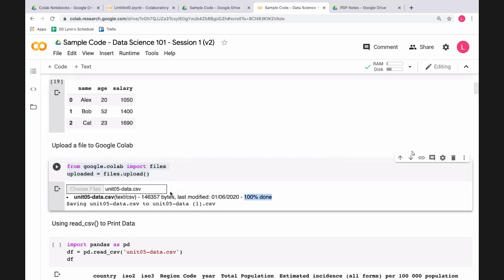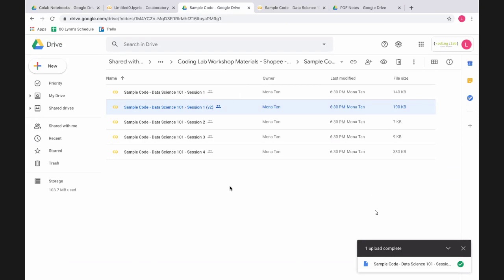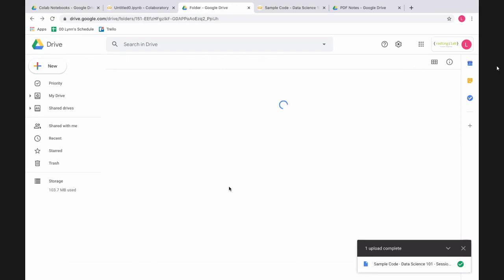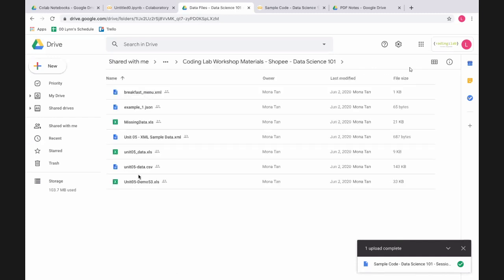The files over here can also be found inside the notebook in the Google Drive that I sent to you, inside the data files. You can download the data files for session 1. These are the different files that we're going to use for this whole lesson.